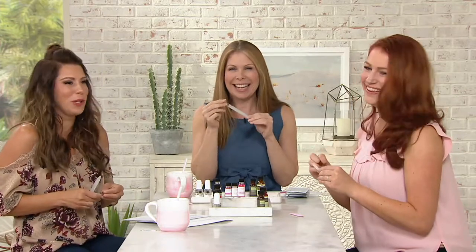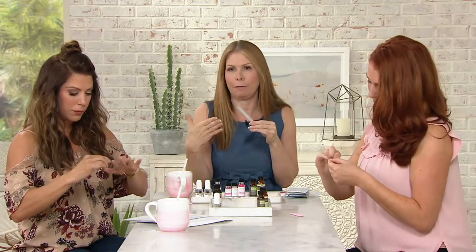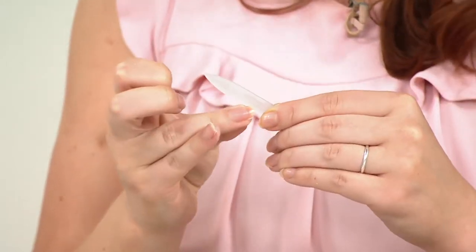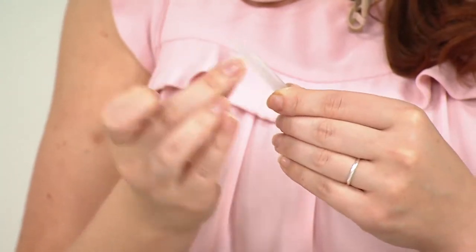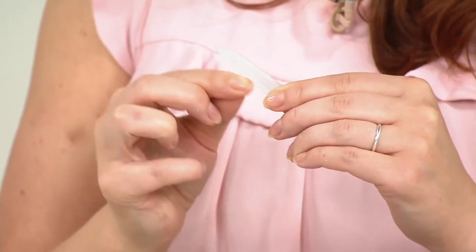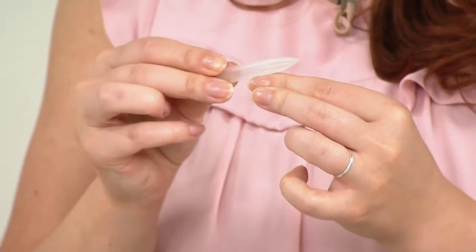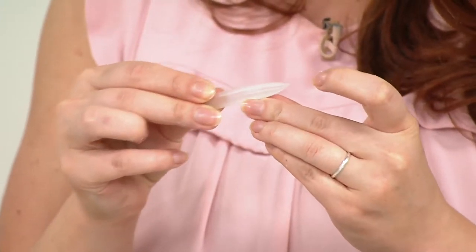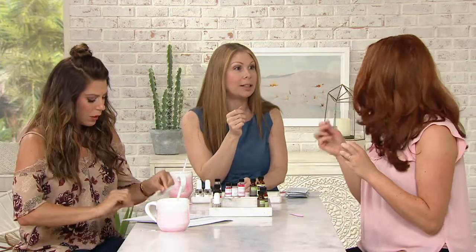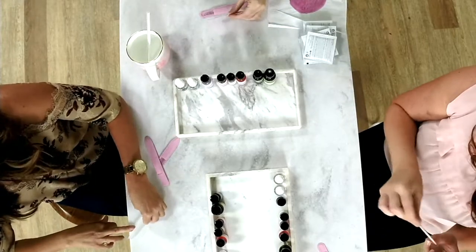I'm learning so much. These are the best. If you've never tried these, it's hard to even imagine what it feels like until you've tried them. It's not a huge investment. They'll last forever — they are made of crystal glass, and they're handmade in the Czech Republic. Don't take them and throw them on the floor because they will crack, but otherwise they're safe. I've had them for years in my handbag, and I even use them on my kids — even when they were babies — because they're so gentle, even on the thinnest nails.